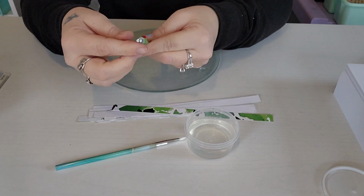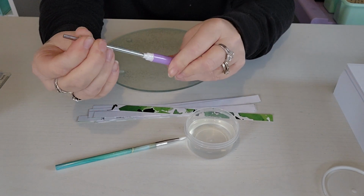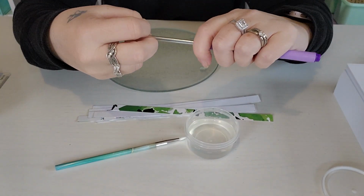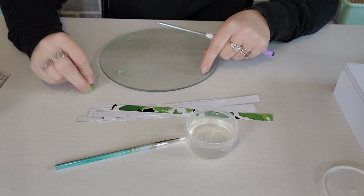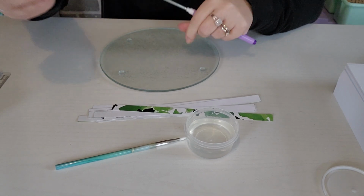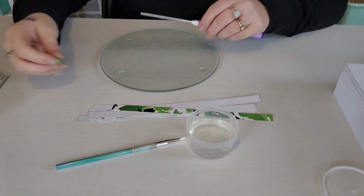I don't think I'm exactly lined up there. Nope, I wasn't. And that's how it looks on the bead roller. And you just slide it off the bead roller. And like I said in previous videos, I just like to tap the bottom here and make sure that everything is even. Yeah, and that's how it looks. That's the pretty big bead hole. I like those though.